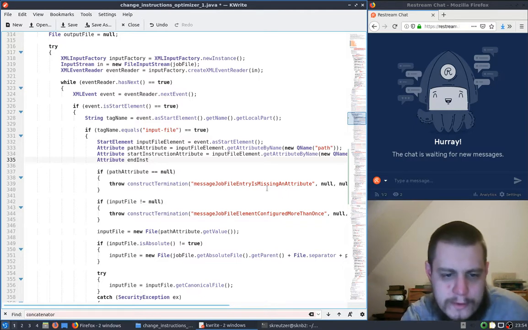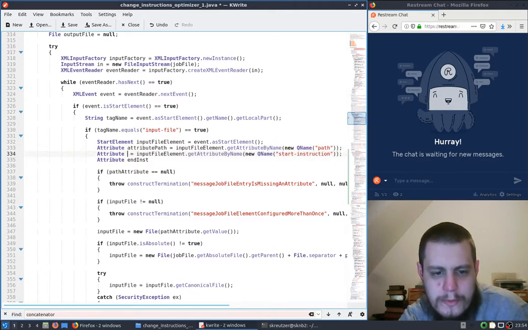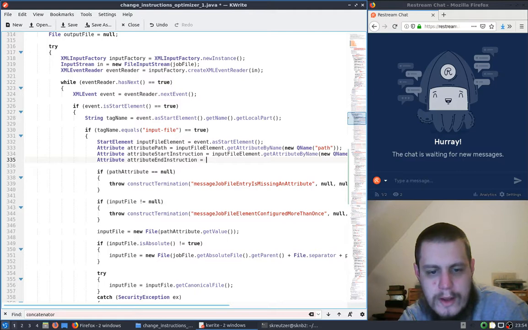Oh wait, yeah, that's maybe the thing I want to do here. Because all of these are attributes from the more general to the more specific. And then it doesn't matter too much that I call it start instruction, because then it's more like a name. A name of the attribute, basically.